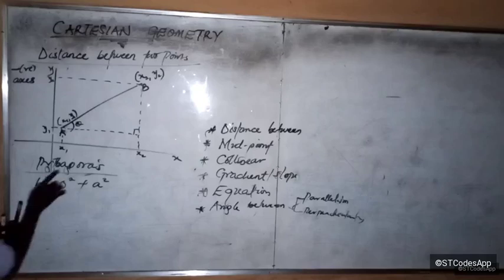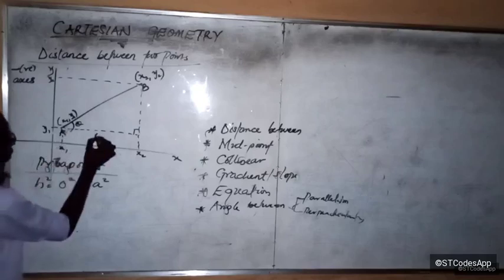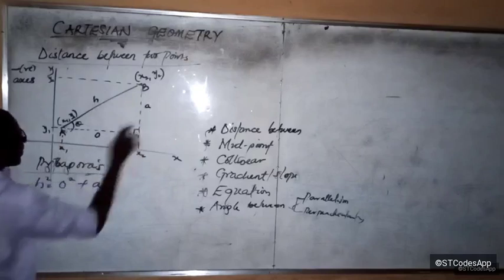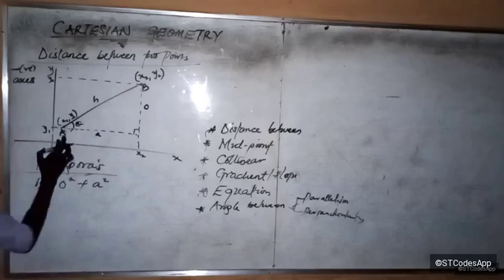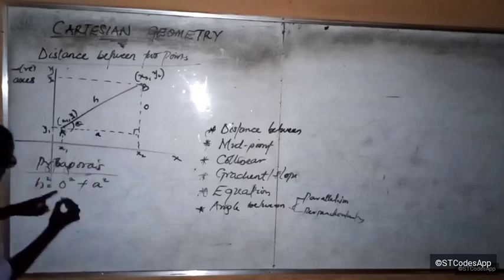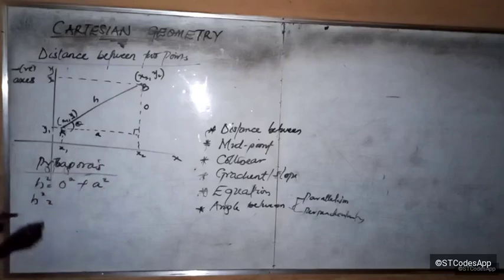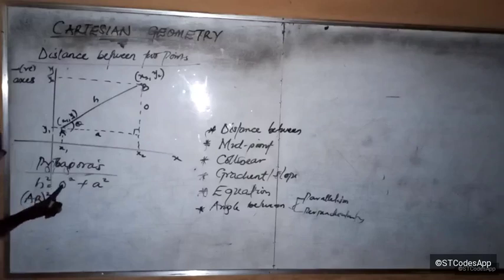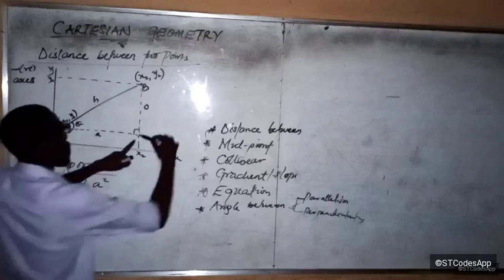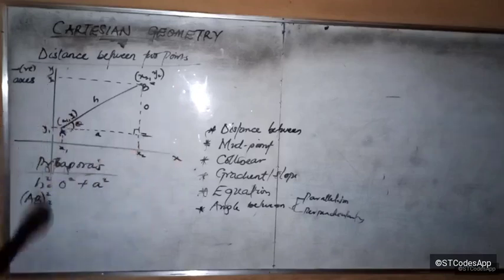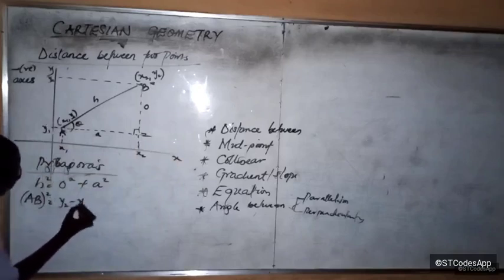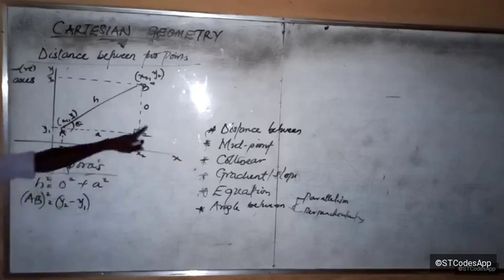You know that this place is our opposite. We said this is our hypotenuse. This will be our adjacent with respect to this angle. So first, our hypotenuse is what we're looking for, which will be our line AB. So our hypotenuse is going to be our line AB. We said that AB squared is equal to O squared, and this place is O, right? And what is O? O is the distance from here to this place, isn't it? And what is the distance from here to here? It's y2 and y1, right? When we subtract y1 from y2, that's the distance from here to here.